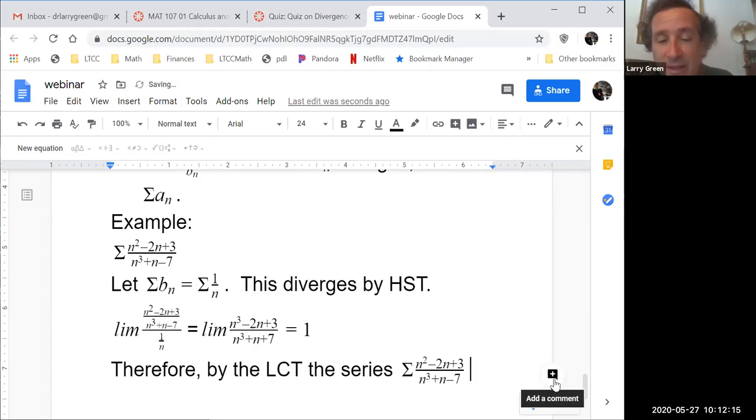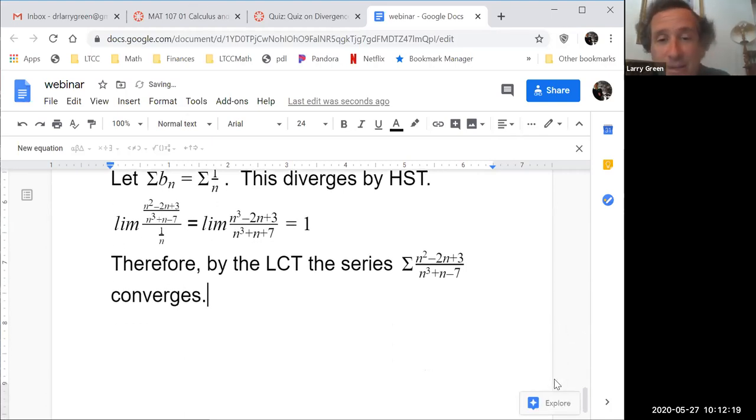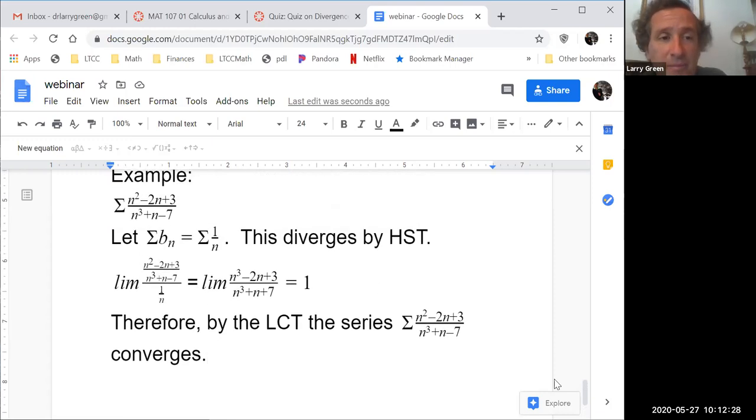So I'm just going to copy and paste it. One of the nice things about taking your test on the computer is you can copy and paste also. It makes life a lot faster. And that's it. It converged. And that wasn't too hard, was it? Imagine if you had to do the integral test on this sucker. Good luck. That would not be fun at all. But this was not too bad.